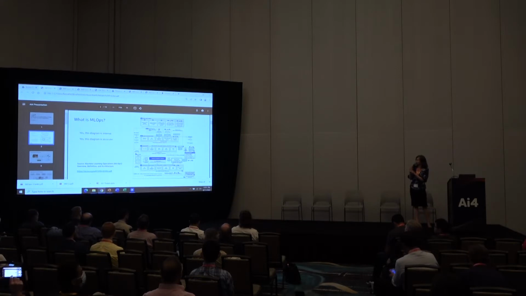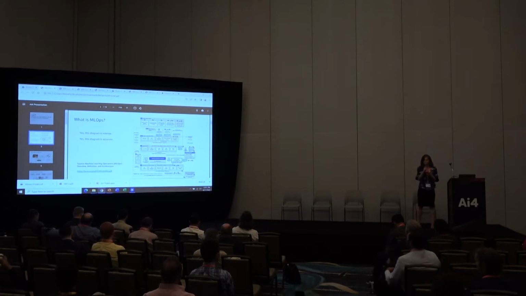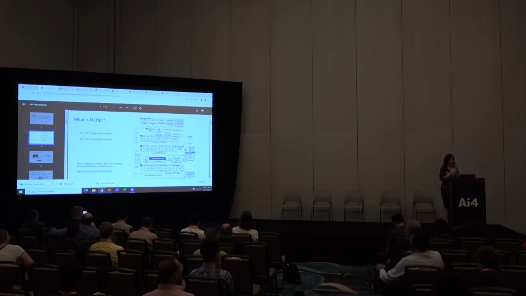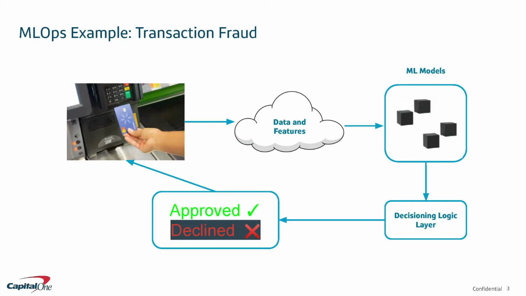But one of the things I like about this is it calls out really well many of the different things we need for success with MLOps: a feature engineering pipeline, experimentation as part of the model development process, automated ML workflows and pipelines. I would definitely recommend checking out this paper. But what I really want to do is anchor us in a specific example, because I think this is something that we're all pretty familiar with.